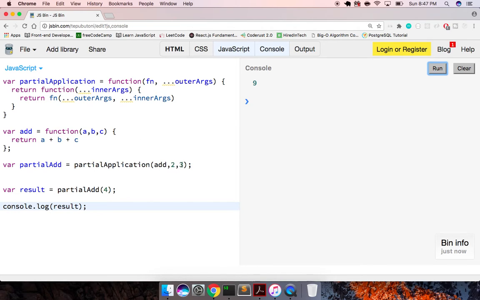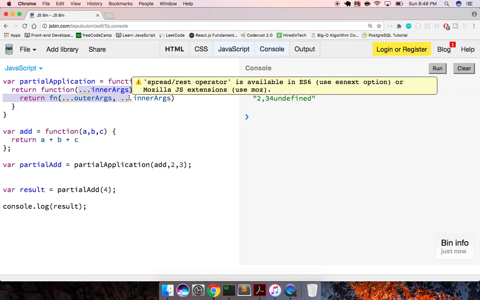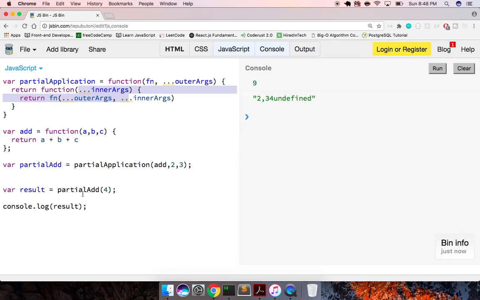So the way this works is, when we take this out, run this. We're getting 2, 3, 4 undefined. So what's happening here is when we first come in and we call partial application, it's expecting the function in the outer args. So what it's doing now is returning to us a function with the inner args. And the inner args is basically when we call it again, right? So we're calling 4. 4 is the inner args. And so again, we want these two spread out. So this is going to give us all in one array, pretty much. This is basically like saying, give me the inner args and the outer args, same sort of deal.